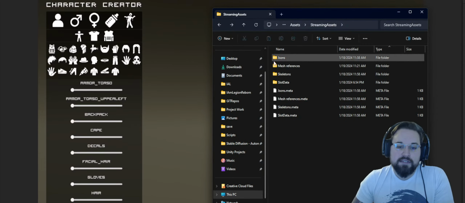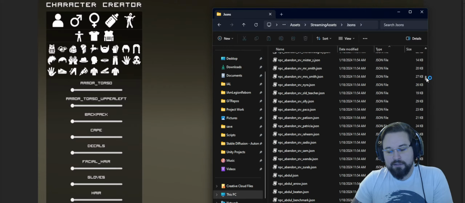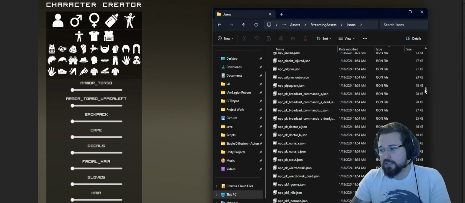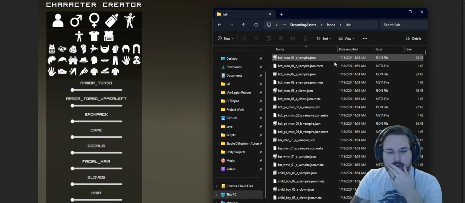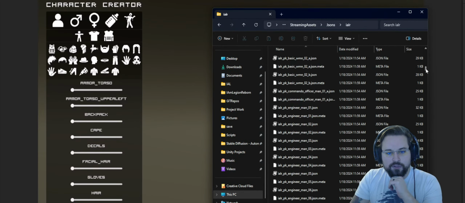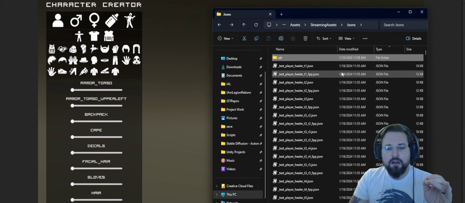But the idea is that it utilizes a combination of, for example, with the JSON data, I'm generating a JSON for every single character inside the game, including the ones that I've created. And so as you go through here, you can actually review all the different changes that I've made to all the different models.